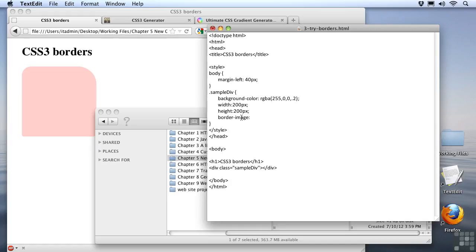I'll also point out that the base border image property currently only works in the Chrome browser. So for any of the other browsers, you'll have to add in a prefix. So I'm going to go ahead and add in the MOZ prefix since I'm using the Firefox browser. So we'll add -MOZ in front of this one. Next, we want to set up the values for our border image property.